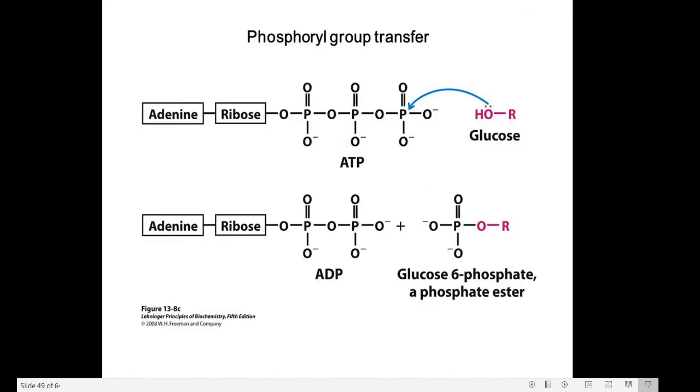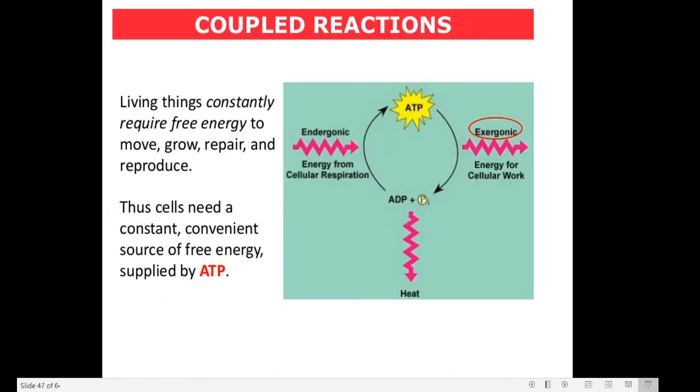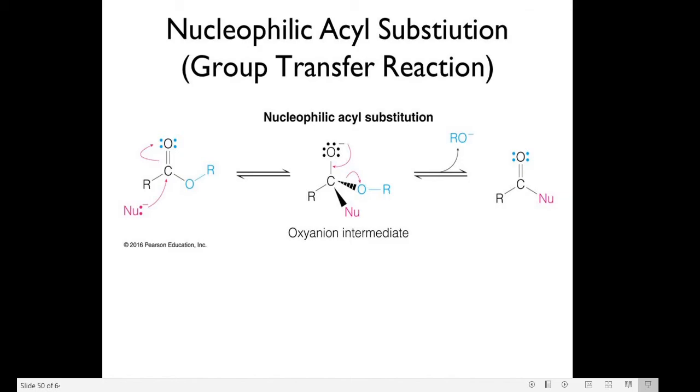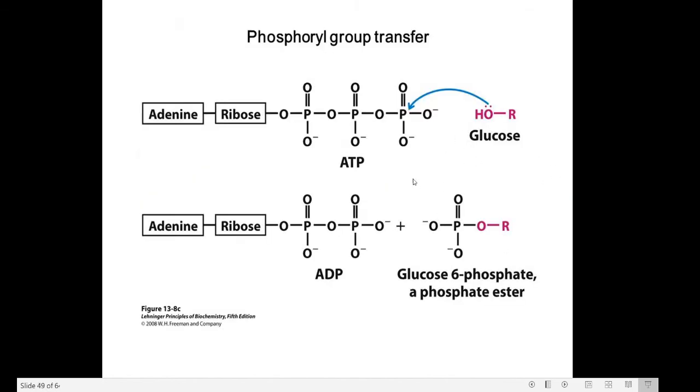In phosphoryl group transfer, the first one is the phosphate group transfer. Here they form the coupled reaction. Then group transfer, the transfer of groups, is a very important thing in all the chemical structure discussion. In this, adenine and ribose interact with the glucose functional molecule. The glucose shares atoms at the phosphate group, forming ADP and glucose 6 phosphate ester. This is the phosphate group transfer function.